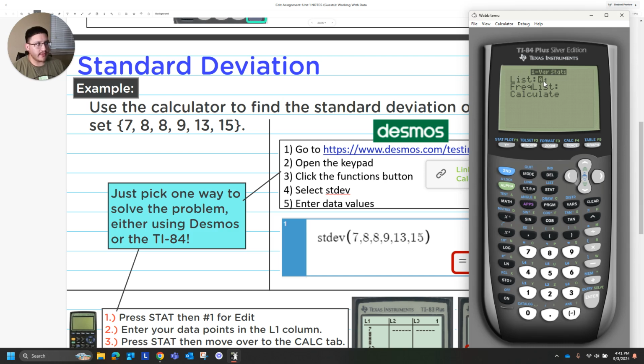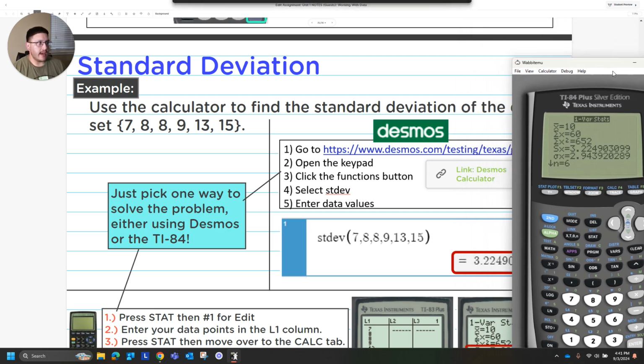Make sure L1 is there. If it's not there, press second, Stat, hit 1 for L1, then Enter. Hit Enter once or a couple of times, and then you should see Sx equals 3.22. Standard deviation. That's our answer.